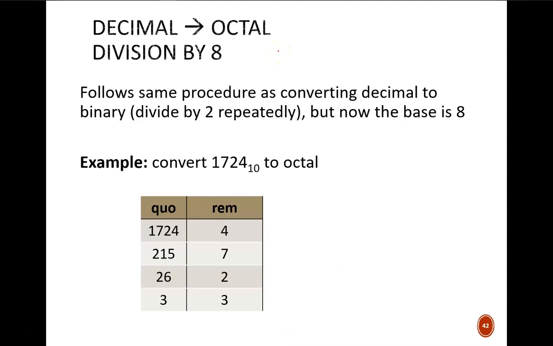In our final slide here, we see an example of converting from decimal into octal using the repeated divide by 8 method. In this table, I start with the given decimal 1724. I divide this by 8, which gives 215 remainder 4. I divide the 215 by 8, which gives 26 remainder 7, and so on until our quotient is 0. Then, reading bottom to top, I see the final value is octal 3274.